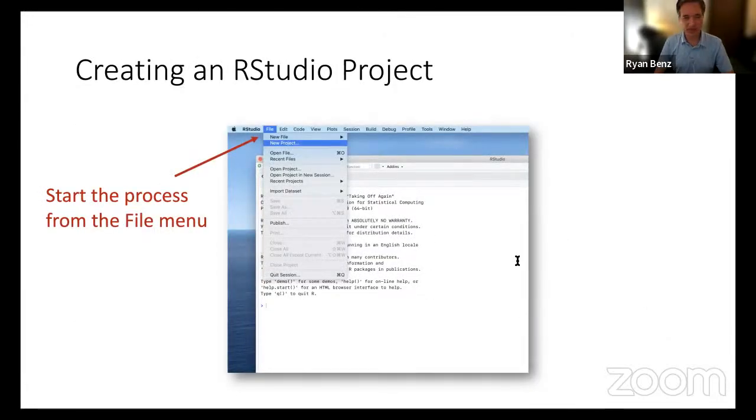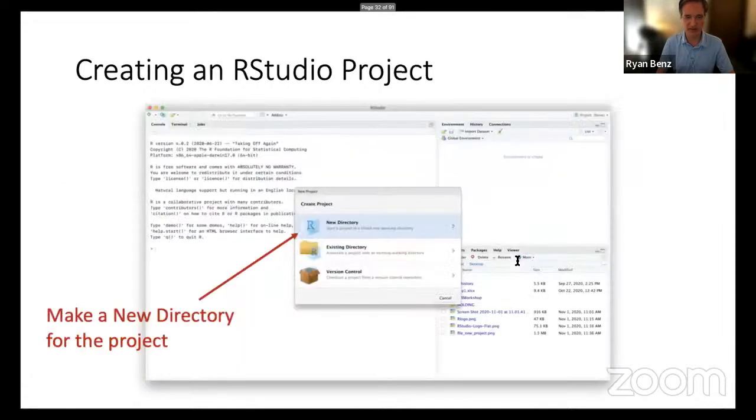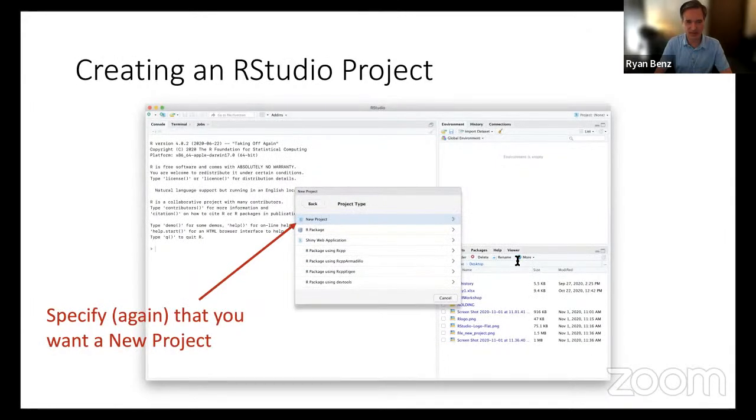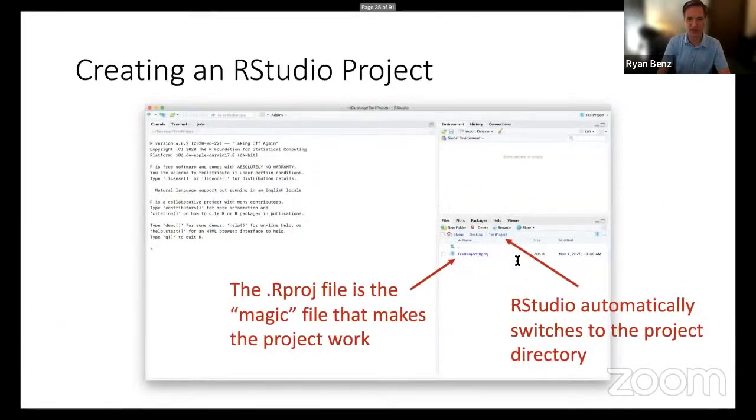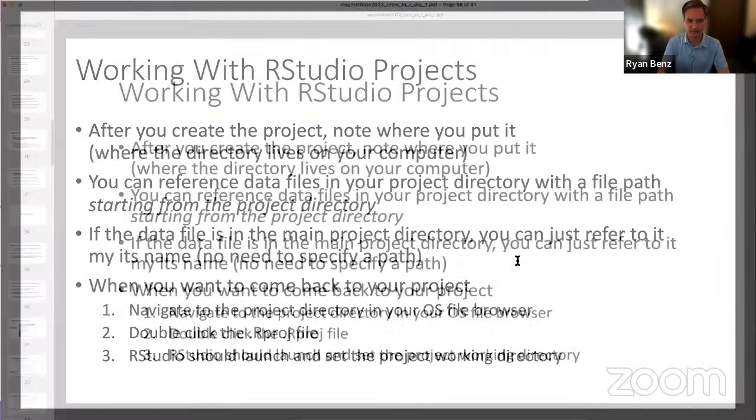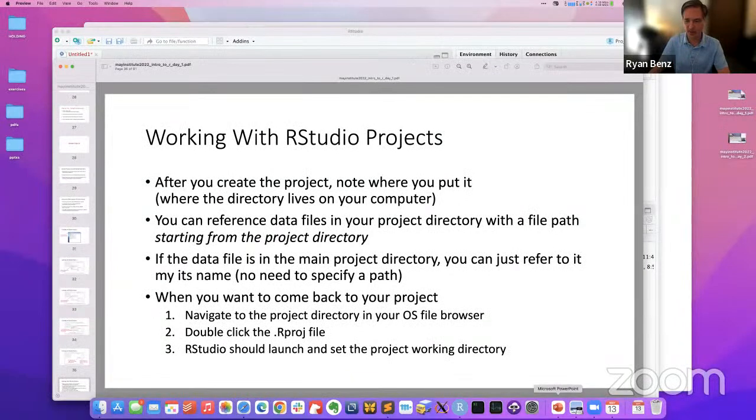In the slides, we're going to cover this live. It's much easier to do this live here. I have a set of slides that walk you through the process of making an RStudio project. Please refer to those after the course if you want to walk through it. It's a fairly straightforward process, but it does take some steps, and there are some things to consider. All of these are in the slides, but I'd like to cover this live for you. So let me go back to R.